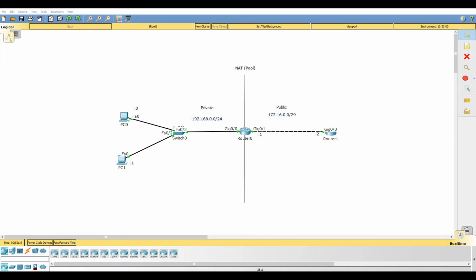table. So we're going to continue with the same configuration we've done previously, where we set the inside and outside, and we set an access control list to match the private IP range that we want to translate. But this then has a translation against a pool, which includes our public IP space. You can see on the diagram in front of us, I've changed the public IP range from a slash 30 to a slash 29, so we can start to understand and configure the pool to actually NAT against. Let's get started by first doing the basic verification and then doing the inside and outside statements on the interfaces.